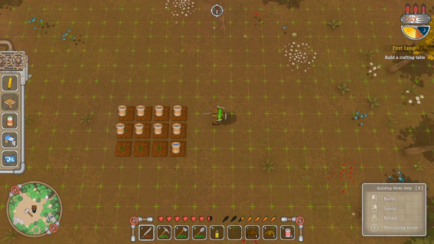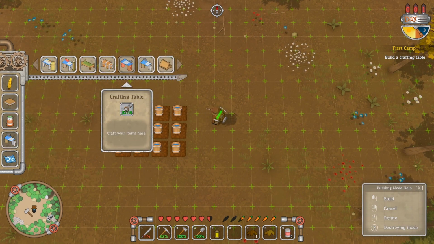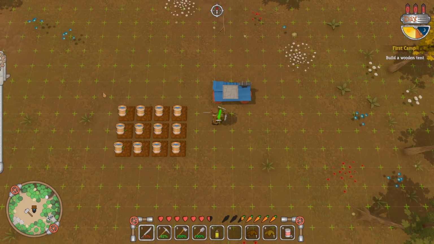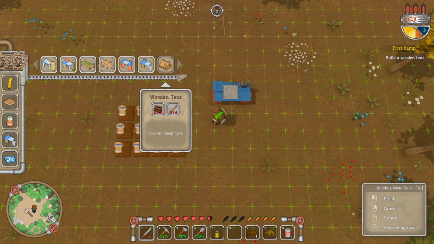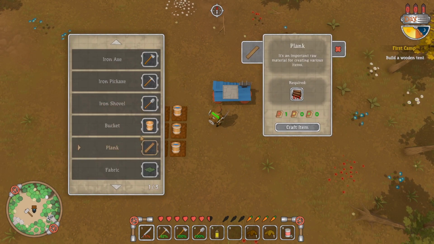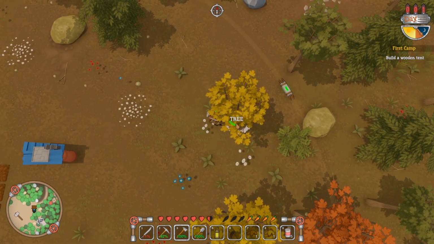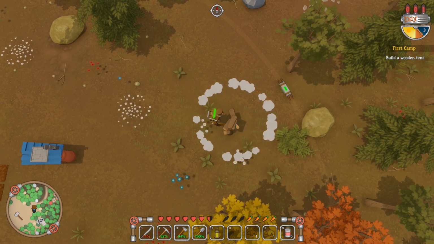Let's build a crafting table, which will be under there. Aha! Requires 5 scrap. Build a wooden tent. Where's a tent? There is a tent. Ooh! Ah! We can't. We need lumber and stuff. Plank. We need wood. So, let's get our axe out and get some chopping done. I knew there'd be some tree chopping at some point. I mean, it's a survival game after all.